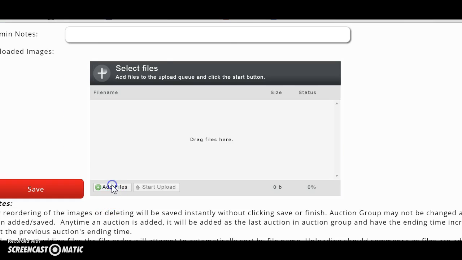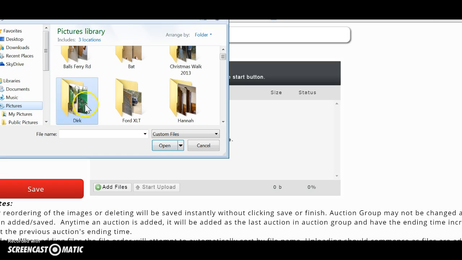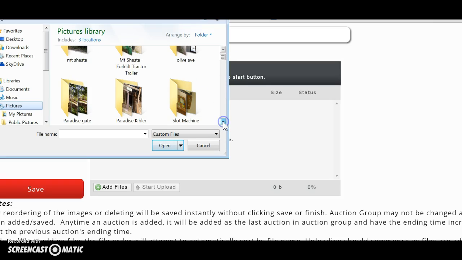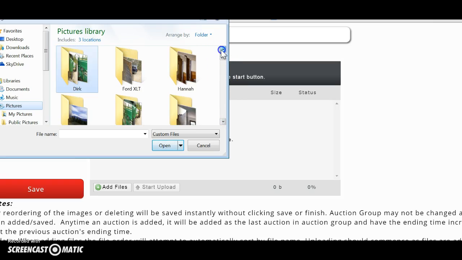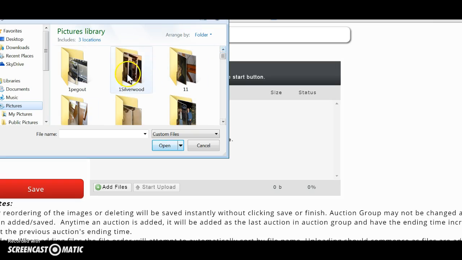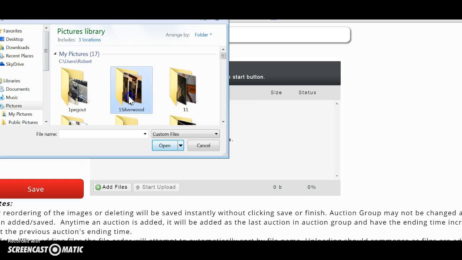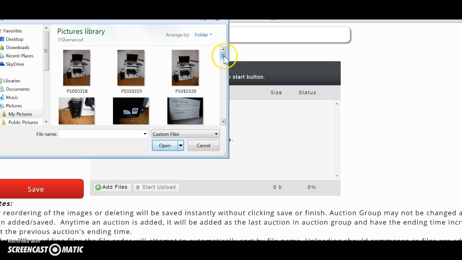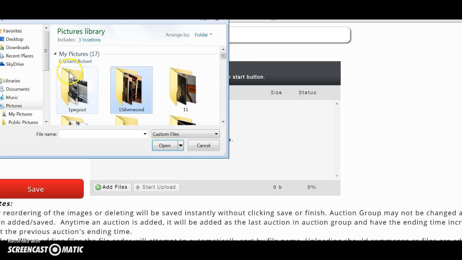I'm not sure where that was. I believe it was, no, it wasn't Silverwood. That was this one.